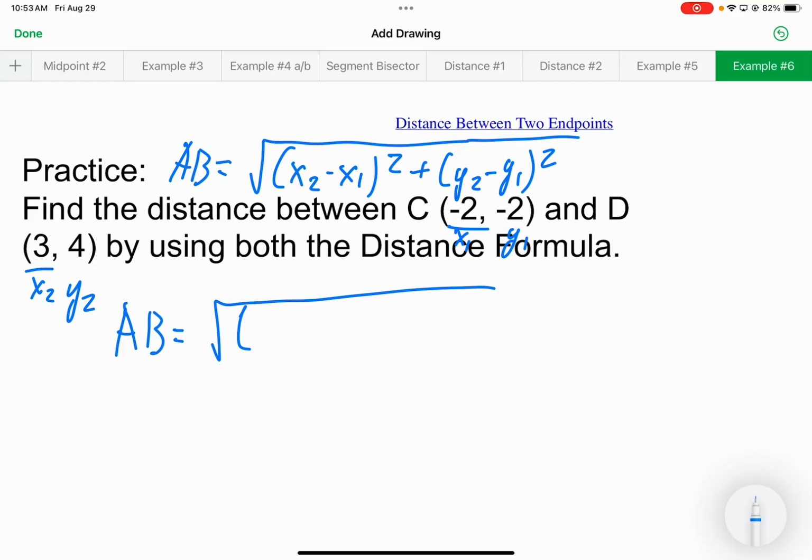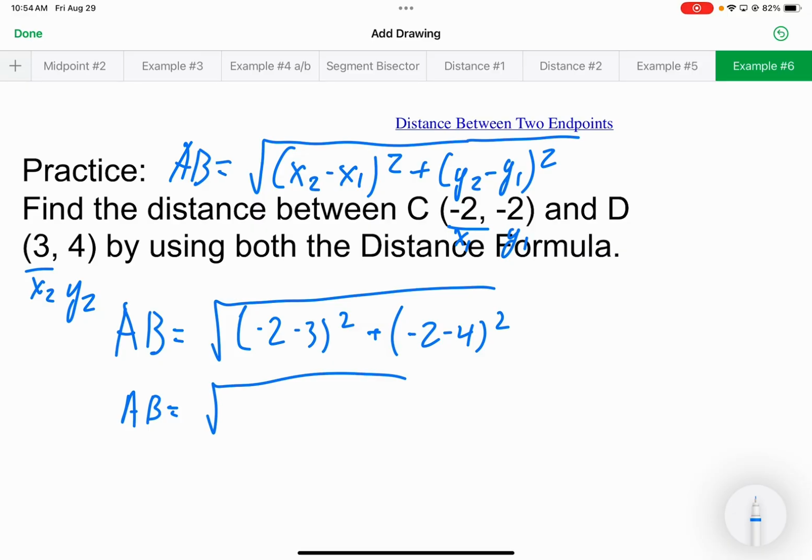So I would label that as x1, y1, and then this is x2, y2. But the key part is, if you did -2 minus 3, that's fine, as long as in your second set of parentheses you did -2 minus 4. Did you do that? Yeah, you'll get the same answer as anyone else. So I'm playing your game. -2 minus 3 squared plus. And the other one, Julia said she did -2 minus 4. Can we not play my game, she says.